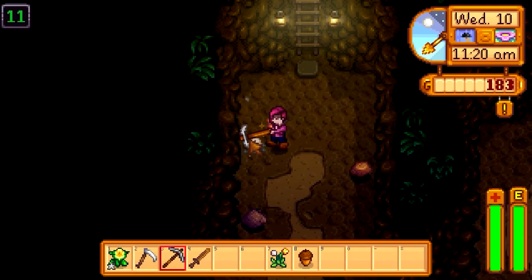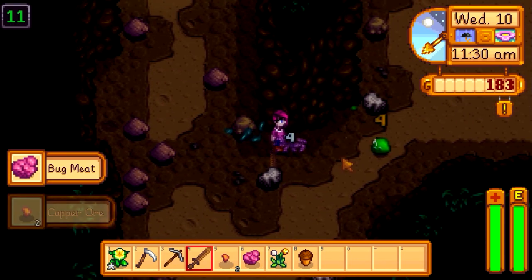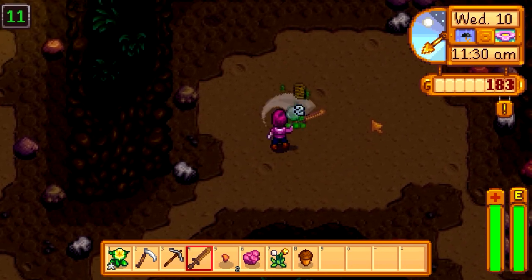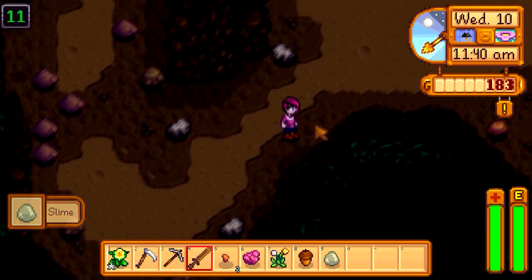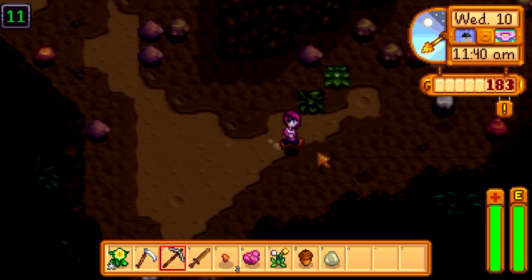Ooh, copper. Yes! We need copper. Copper is good. Get out of here. No. Look here, slime. Haha. Okay, so the goal here is to find as much valuable stuff as we possibly can. That's the goal.